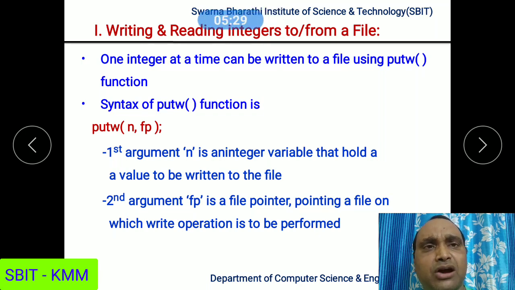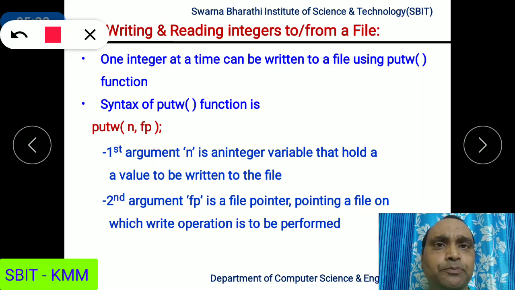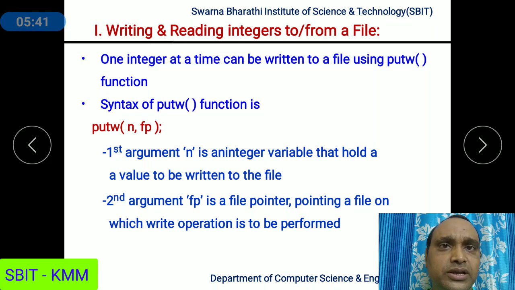So it can be any type of variable which is holding a value. That value you can write to the file. Here n is holding an integer value, and that integer value will be written to the specified file.